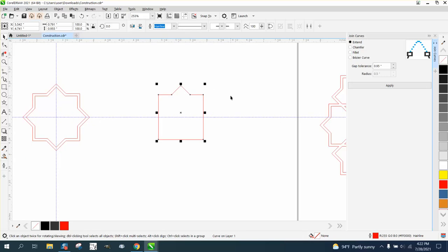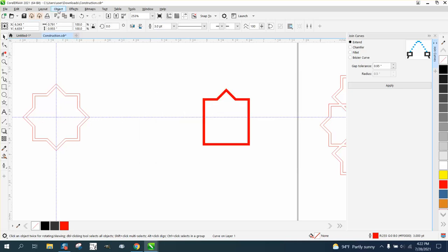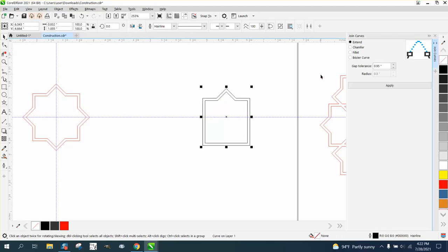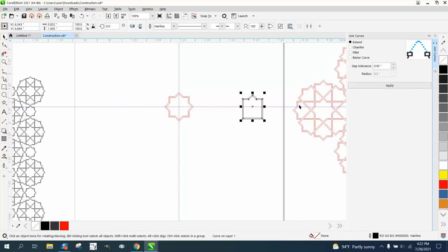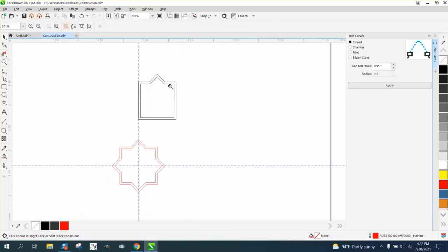Putting P in the center of the page doesn't really do you any good here, so let's nudge it back out. Let's make this a three-point line — or whatever unit you use. Then go to Object > Convert > Outline to an Object, left click, right click. We'll make this one black just so it's easier to see, and this is the part that's going to be rotated around.